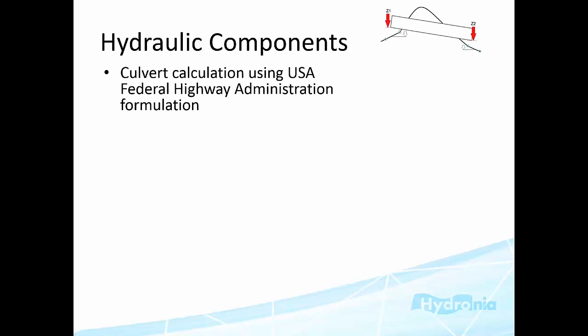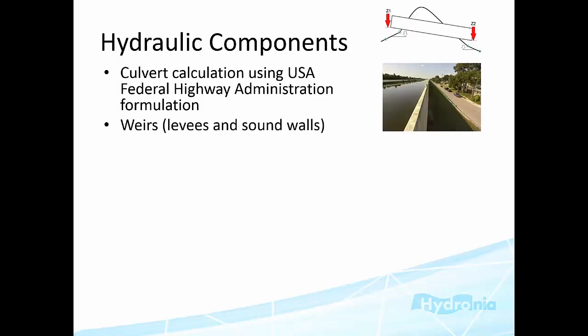Now, the hydraulic components that are available, briefly, are the culverts. You can use culverts of different types, circular cross-section, box-type culverts. And the actual culvert calculation takes place inside the two-dimensional mesh to compute the discharge inside the culvert, depending on the depth upstream and downstream. We also include weirs that are useful for urban features like levees and sound walls, different walls that may appear in your urban environment. The weirs can have variable elevations.